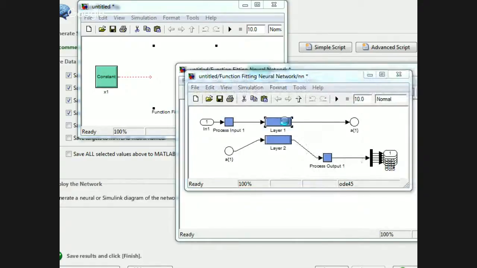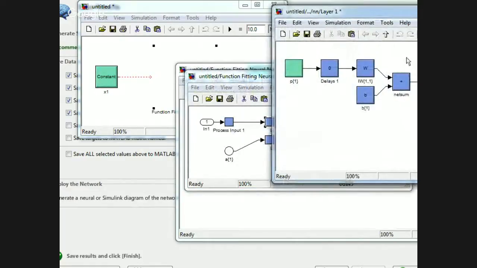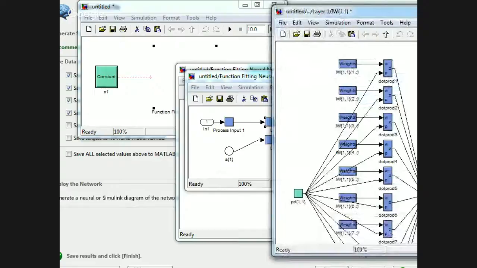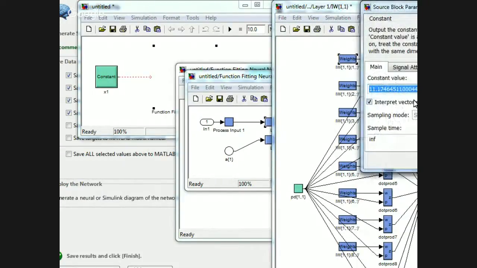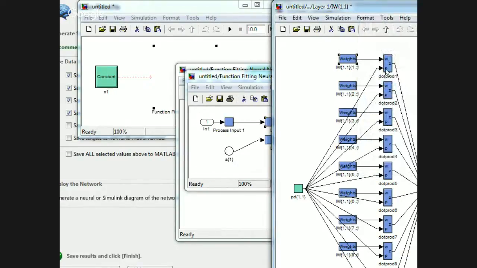Here you can just go and see, this is the general structure. You have the weights, the bias, and all the other elements. So there are 10 hidden layers. You can see all the layers are formed, and the weights, depending on your data, will be selected automatically. You need not go and choose your weights. It will give bias data and weight data, and it will choose accordingly. You can just go and see the other parameters also.